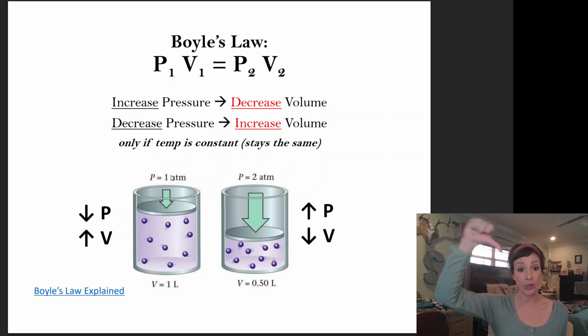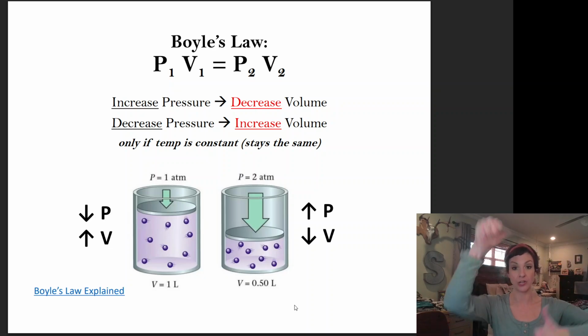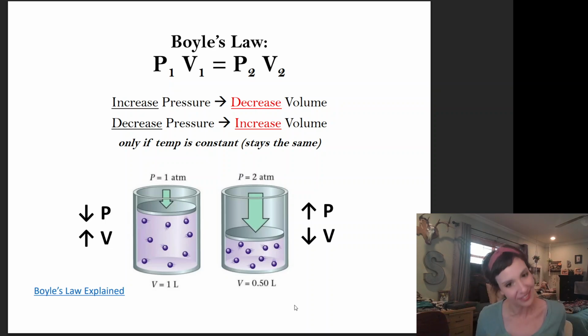This side where I have a lower pressure, I have a larger volume, right? And on this side right here, I have a higher pressure and a lower volume. I'm doing this for Boyle's law. This is going to show a very important relationship between pressure and volume. So let's get into it a little bit more on Boyle's law.